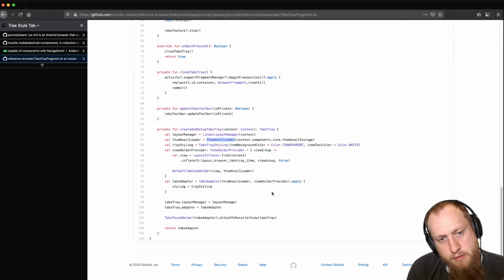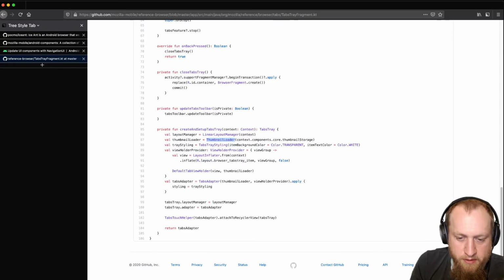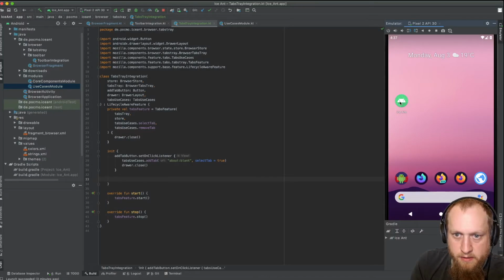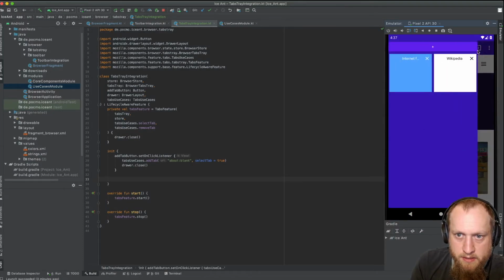I don't want to do too much view styling right now, but the current one definitely does not look great. So maybe let's start by having just a list of tabs and maybe showing the title and the URL. And then let's look at the thumbnail next time.